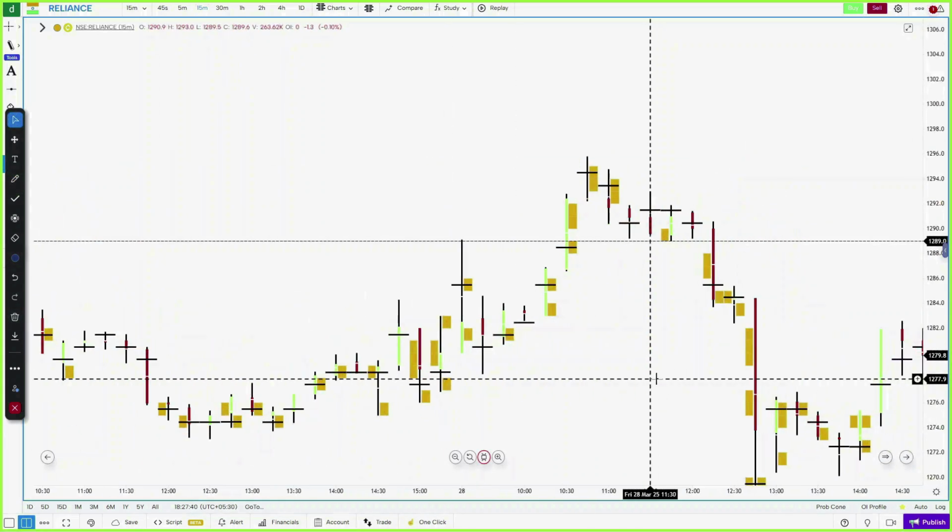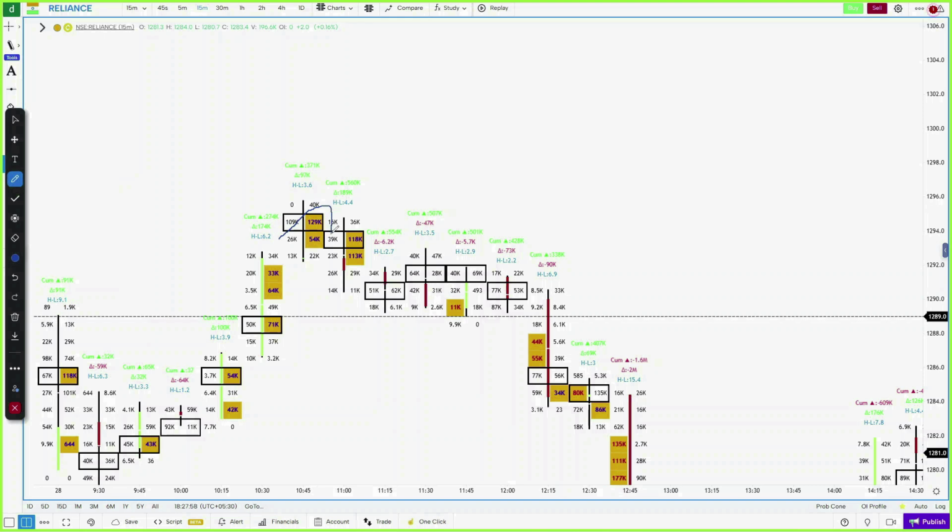What happened here is that there is a good amount of buying that has happened around the previous swing high, which is indicated by strong buying imbalances. At the same time, a strong delta is there. But despite all these things, the price is closing below these buying imbalances. What this basically tells you is that buyers couldn't hold the higher high levels. So it is clearly a case of absorption happening at these higher levels.